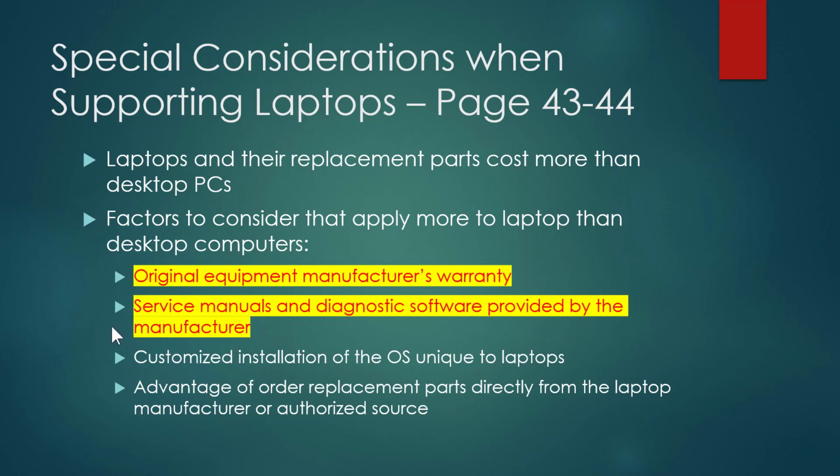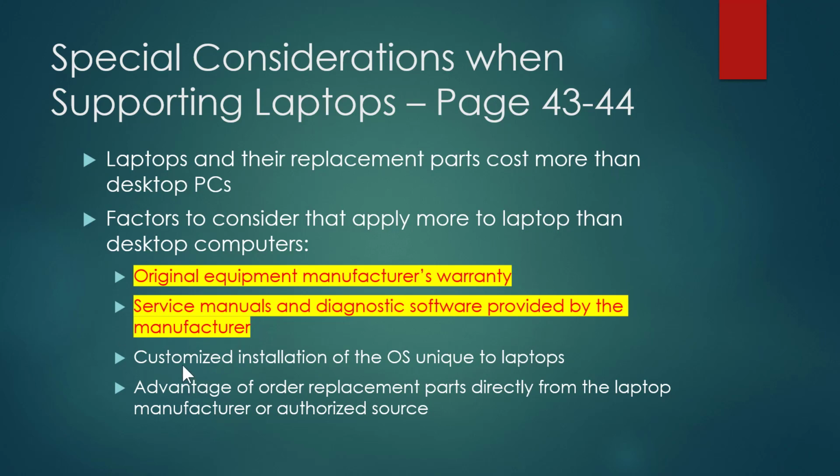Now, if the laptop is out of warranty, you can usually, depending on the manufacturer, get the service manuals and diagnostic software. Sometimes diagnostic software is built into a hidden partition on the hard drive that you invoke by hitting a certain function key when the computer is booting, or it might be built into the BIOS so you can run those onboard diagnostics. I know Dell has that on their desktops and laptops, where you can run those diagnostics to see if the machine is healthy without having to put a disk in or download any software.